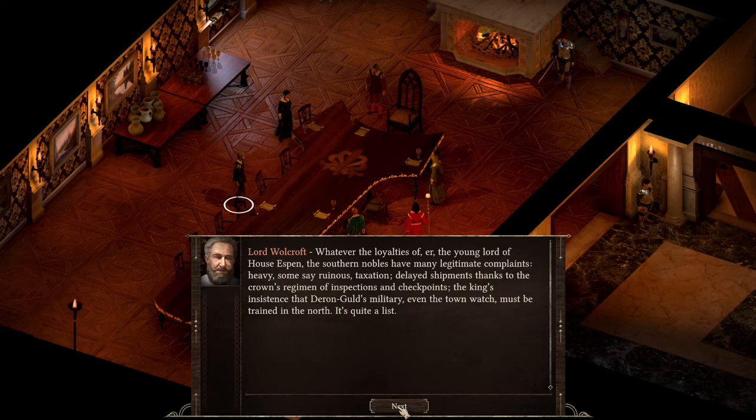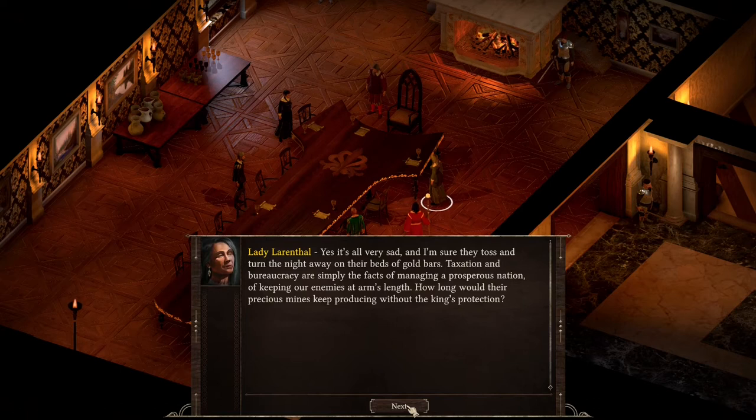Whatever the loyalties of the young Lord of House Espen, the southern nobles have many legitimate complaints. Heavy, some say ruinous taxation, delayed shipments thanks to the crown's regime of inspections and checkpoints, the king's insistence that Daron Gould's military, even the town watch, must be trained in the north. It's quite a list. Yes, it's all very sad. I'm sure they toss and turn the night away on their beds of gold bars.